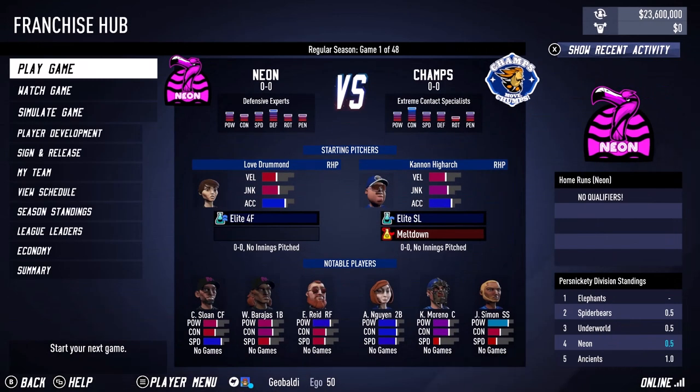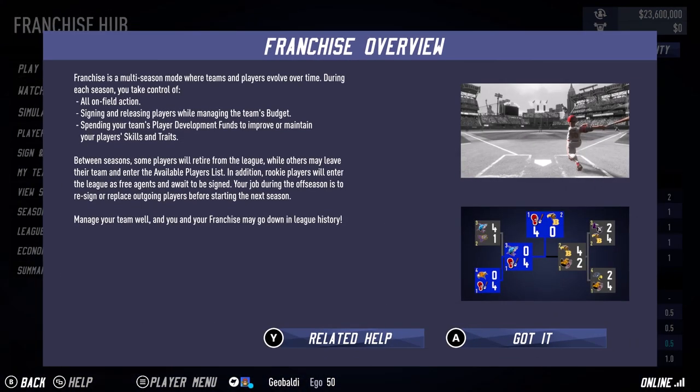All right, here we go. We got the champs first. They are a better contact team than us. We are a defensive team. Okay, they got Cannon High Arch going off, starting off. Elite Slider and got the Meltdown. Can I see what that is from here? No, I can't.